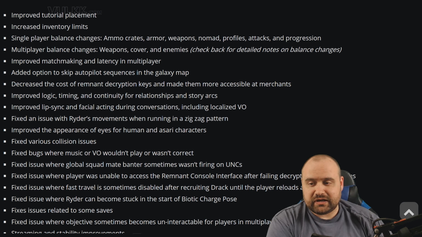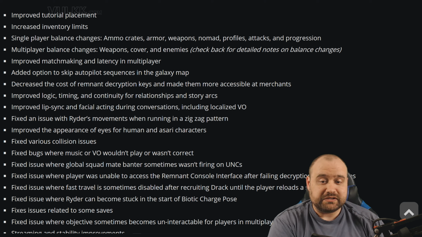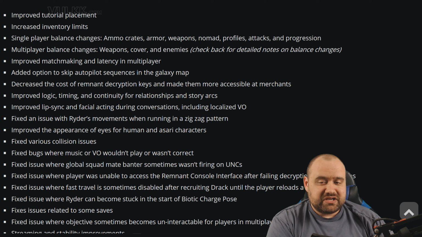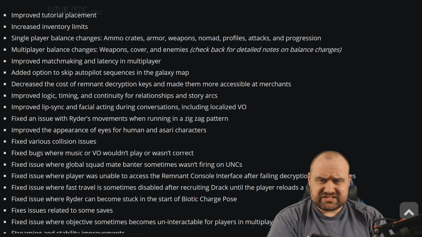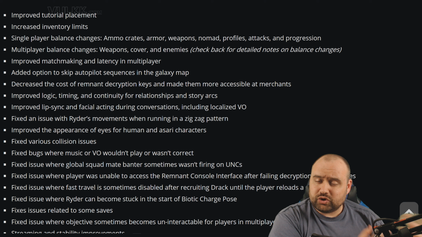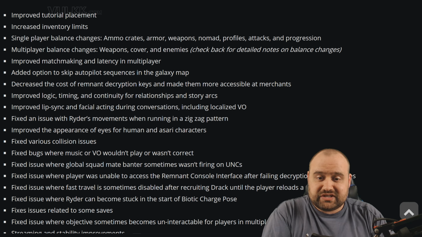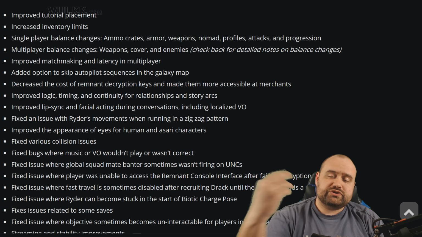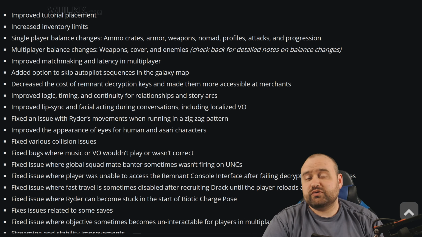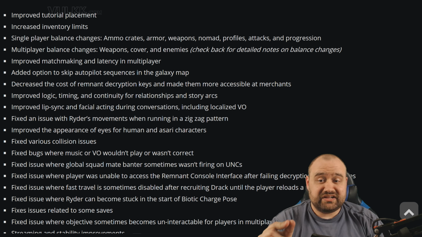The next one is improve the lip sync and facial acting during conversations, including localized voiceover. What do they mean by localized? Does that mean that other versions but the English voiceover will get changed? If the English is considered okay, so they're changing and improving the other localized voiceover, such as French, German, and God knows how many other languages the game has been translated to. I was hoping for a general fix, but we know that this isn't possible in such a short time, and it's probably never going to happen because of the way the voiceover and the animation have been done for Mass Effect Andromeda, so we'll probably have to settle for what we currently have with very minor improvements for the future, but not very near future.